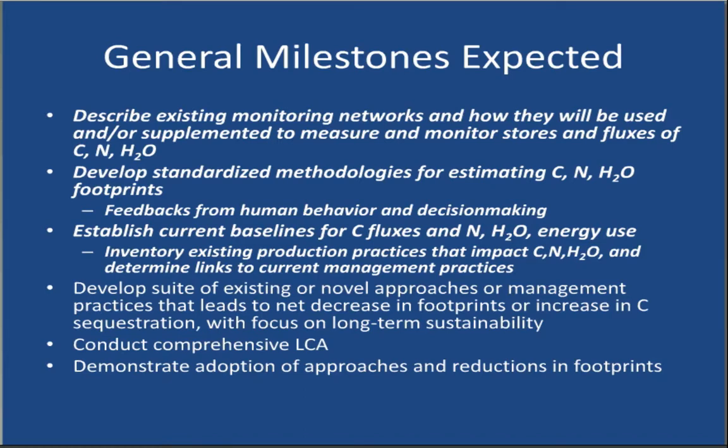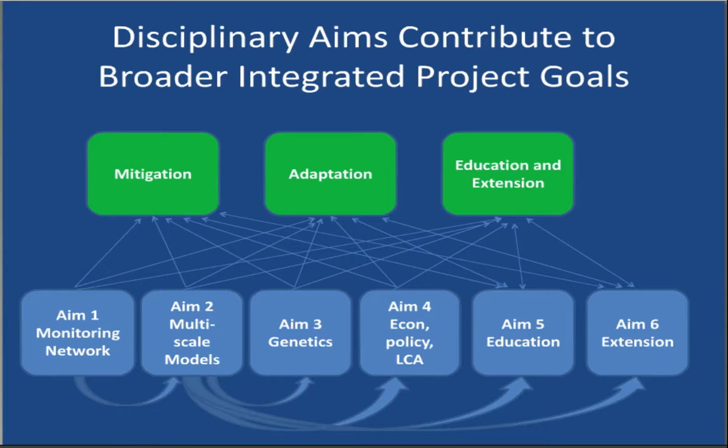And then this all does flow through into other projects. I've taken this graph that Tim had done before and made a little bit of a change in terms of showing how we fit in with the mitigation, adaptation, and extension roles. And you have all the arrows between the green boxes and the blue boxes showing how they're all interrelated, as they must be in this project.